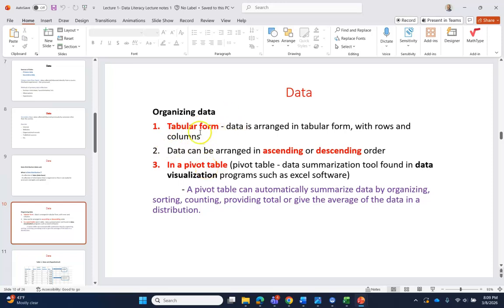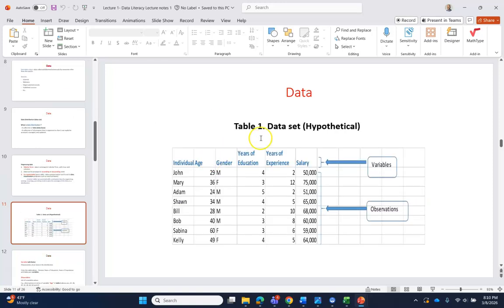Normally, when data is collected, that is, primary data, it is not organized. But secondary data is organized in a table or in a certain form. So we have our data set, which is hypothetical here, to show what we can normally see in Excel. Here you can see a number of individuals, and this data is organized according to, as I was saying, the data distribution.